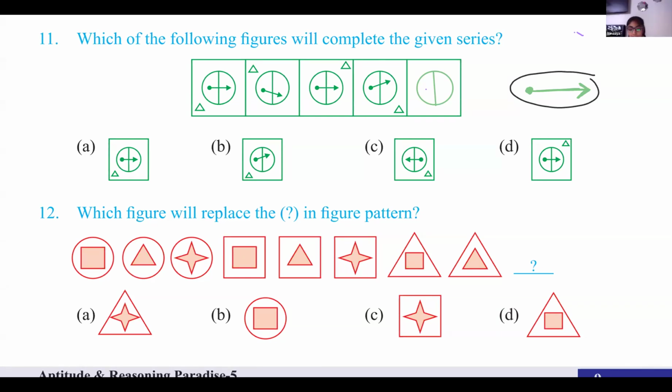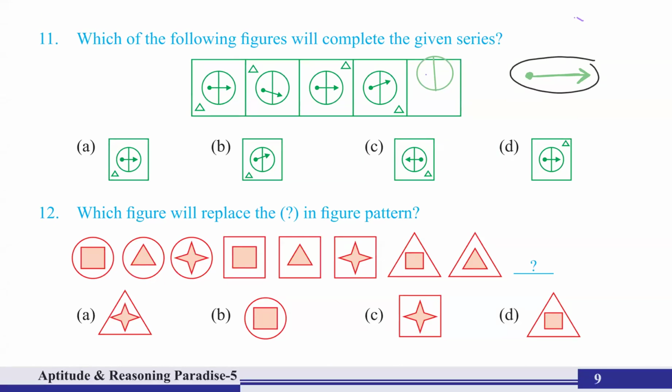Ma'am, is my answer correct? Wait, Sanaya, let me see. Ma'am, I come in 2 minutes. Yes, yes. No, Sanaya, see the answer that you have given, it is very close to the correct answer. See the position of the arrow, or the position of the small triangle also. It's mistaken just there. Otherwise, it is very close to the answer. Chalo, we'll wait for 2 minutes for Inaya. Meanwhile, if you can correct your answer.